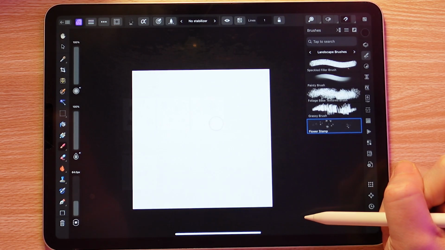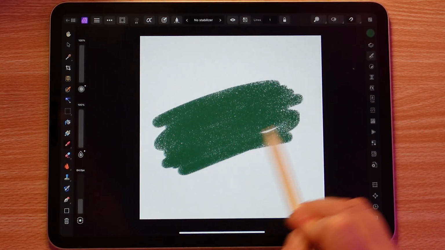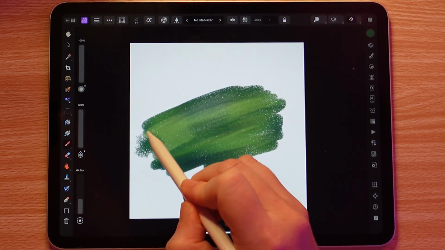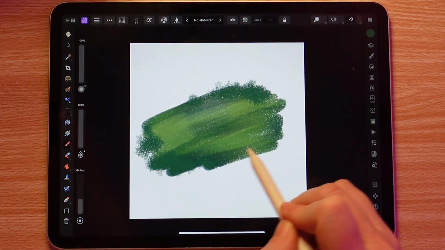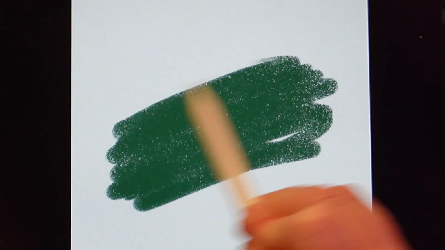And instead of just making 5 random brushes for this video, we're gonna build a really simple collection of brushes that you can use to actually make something. Each brush I show you is gonna become part of one scene, and by the end, you'll see how all 5 of them work together to make this really pretty grassy scenery that you can use to make the base of any illustration. So we're gonna start with the foundation. I'm just calling it a Speckled filler brush. This is gonna give our scene a soft, hand-painted base that will make our whole scene feel cohesive. So let's go ahead and get started.